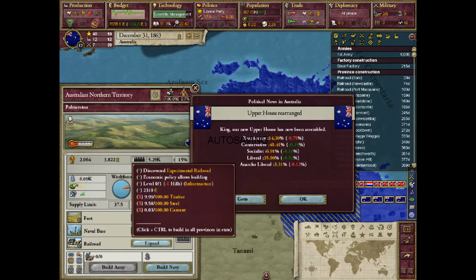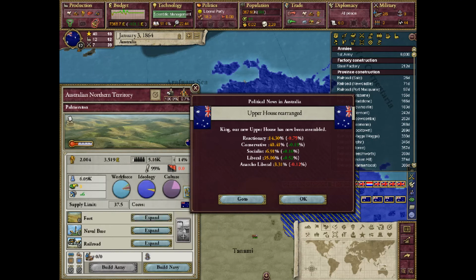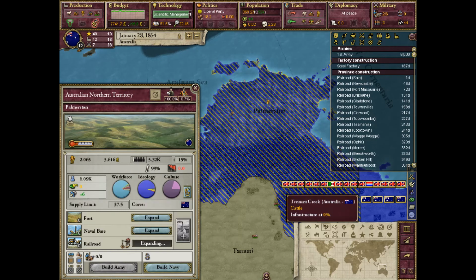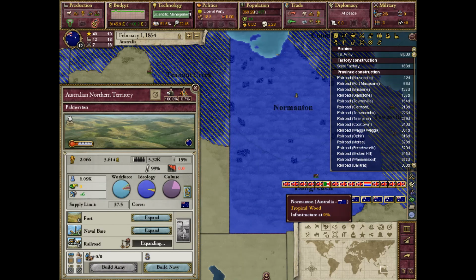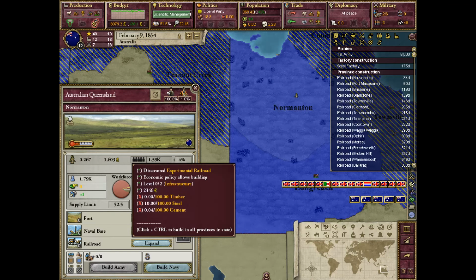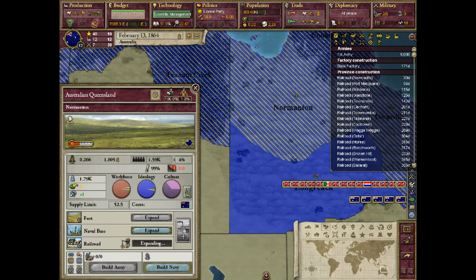So what is the plan for this campaign? Well, because Australia is awesome, my plan is to take Australia to the world. So basically, the ultimate goal is to pretty much try and turn Australia into a major world power, rather than just a regional power.